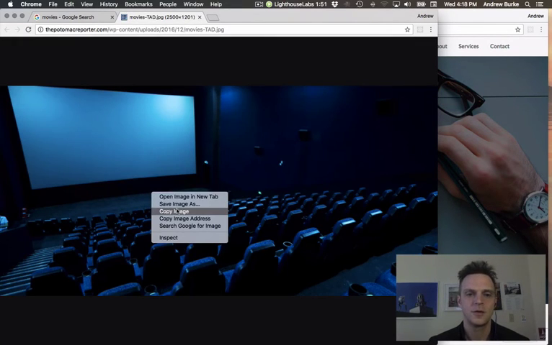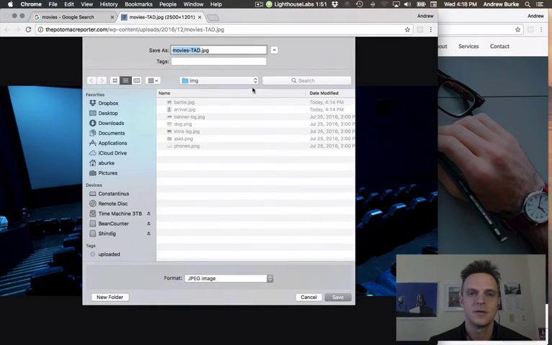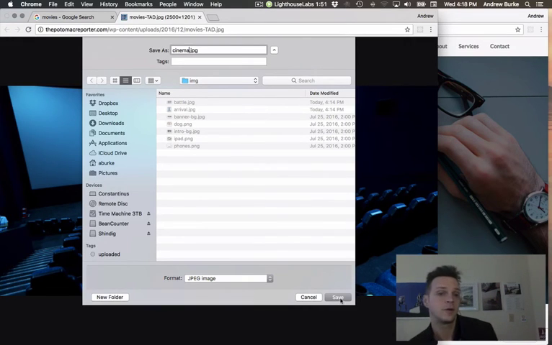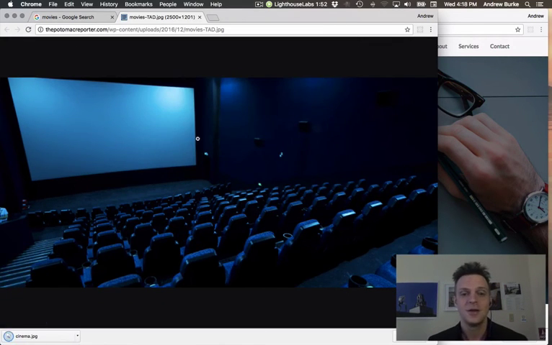So let's take that view image. There we go. So once again, save image as, and call it cinema image. Once again, you want to be careful with the rights when you're doing this for commercial purposes. If you do this as the main hero picture on your commercial website, it might not be licensed for commercial use without paying a fee. This is simply a personal private project, and I'm not charging, so it's not as big a deal.